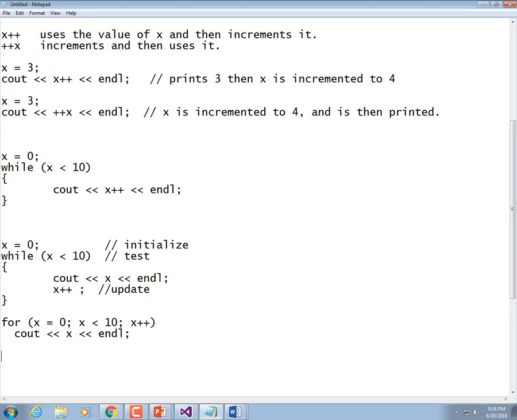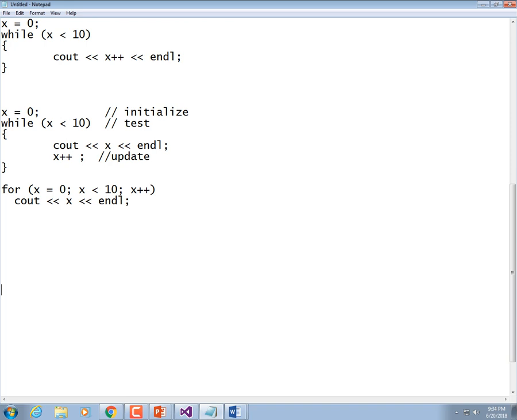So a lot of times you'll see people write loops like this. Int x is equal to 0 while x is less than 10. That does iterate 10 times. It just iterates from 0 to 9. Other people want to do this. Int x is equal to 1 while x is less than or equal to 10. That also iterates 10 times.